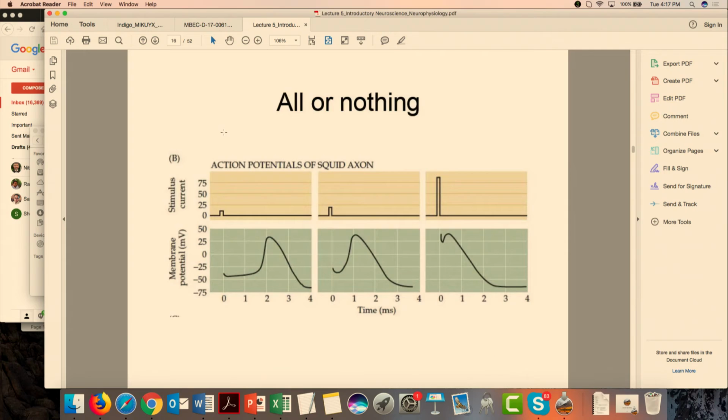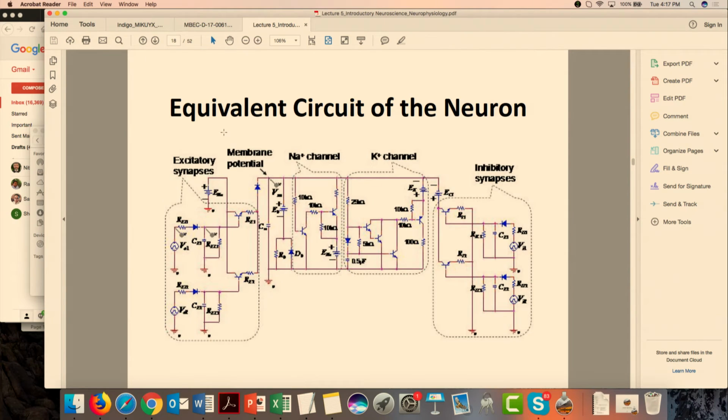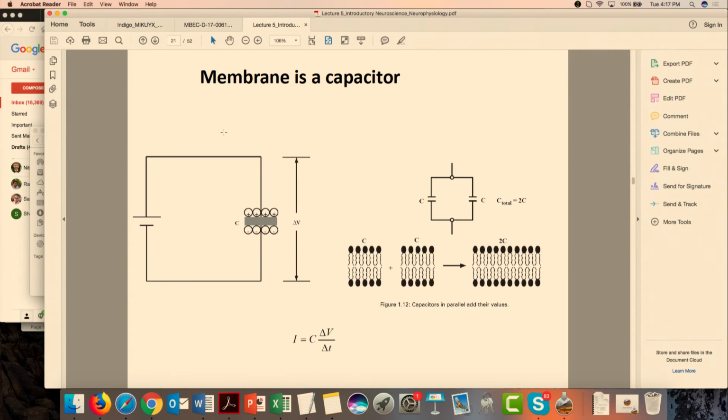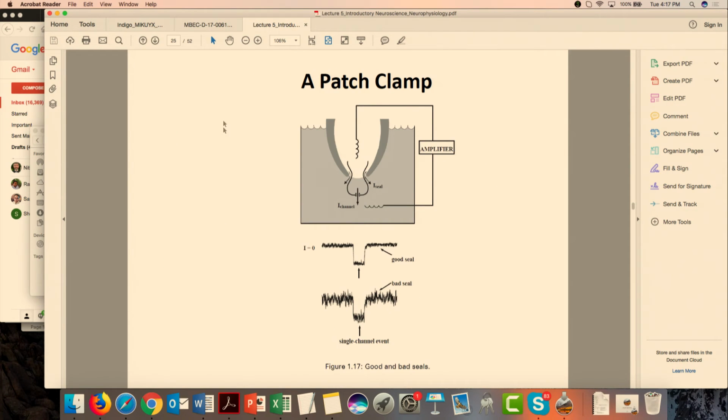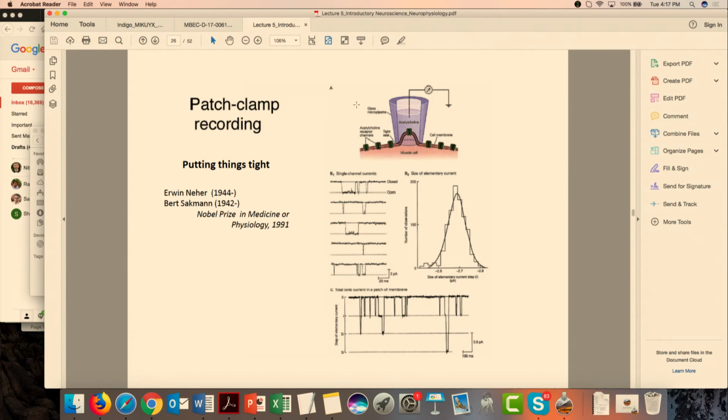So, it took about 30 years, but then two people came about, Sackmann and Neher. They are German guys, I think, and Sackmann is a physiologist and Neher was a physicist, and they got together, and said let us build some way to measure the channels. So, they came up with this idea of what is called patch clamp. Let me try to maybe go to this figure first.